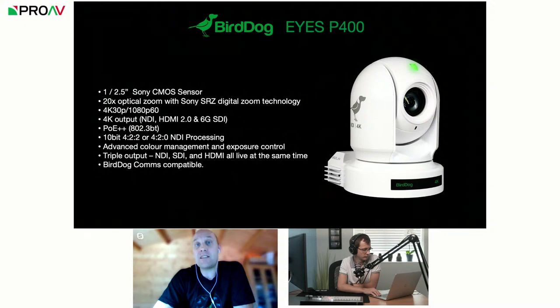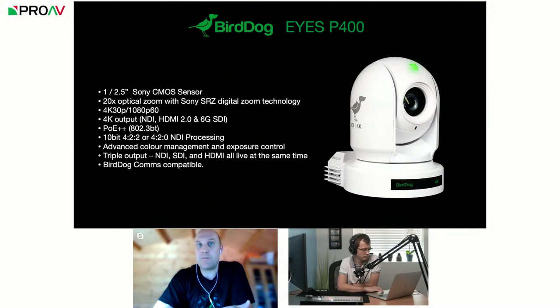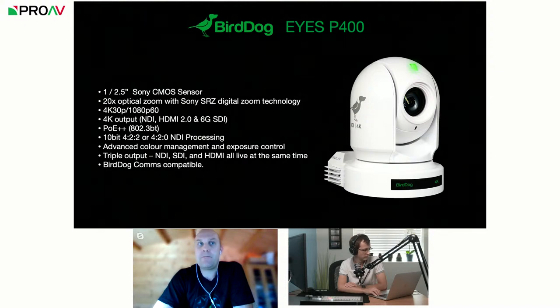We have NDI, SDI, and HDMI outputs on this as well, all of which can be live at the same time. We have Genlock. And I've seen some of the preliminary images from it, and the picture quality is really nice from this as well. And this camera has the same ability to dial in and access the color management section as well. So really fine tuning the picture again, like the P4K.